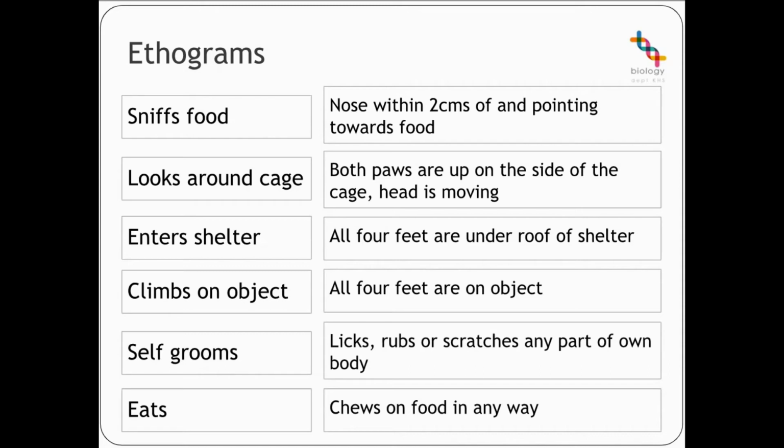So while the list on the left appears to be fairly straightforward, as you're watching your organism, you might discover that you need to be more specific about exactly what is meant. And again, remembering that any of these studies would ideally be repeatable. You would want some independent replication at some point, and you need to be very clear on the behaviours that you saw the first time to look again for the same behaviours the second time.